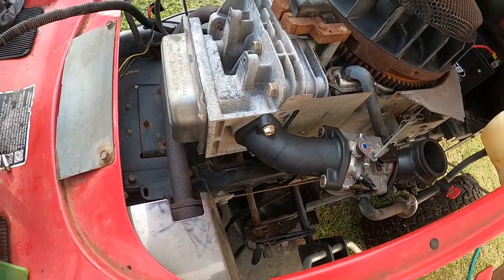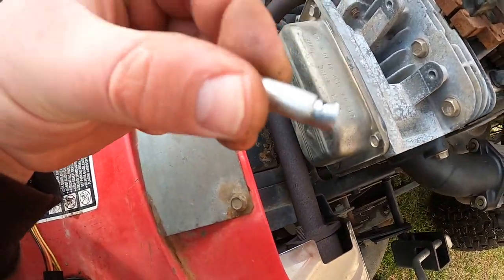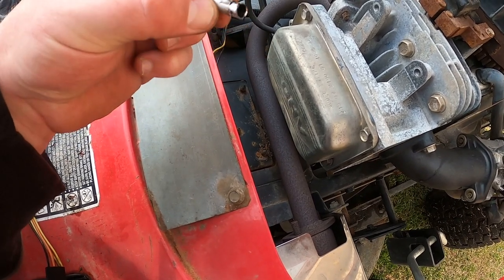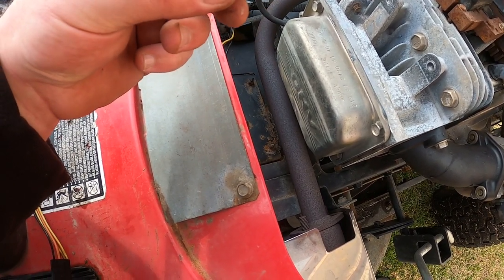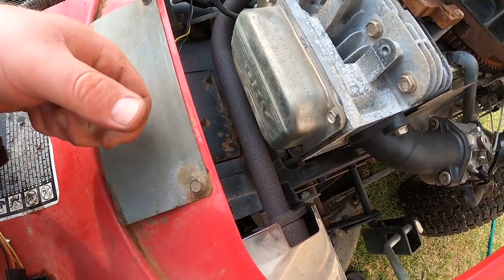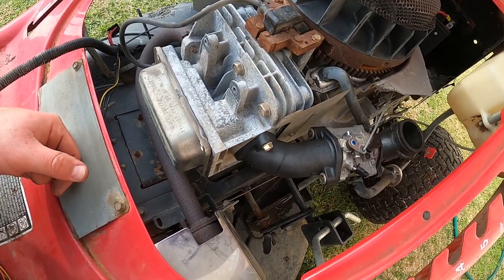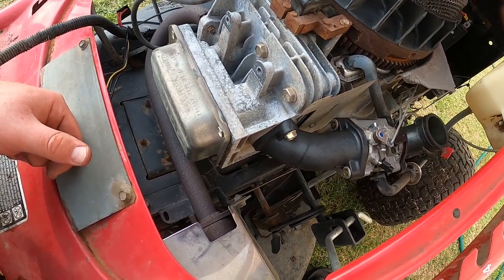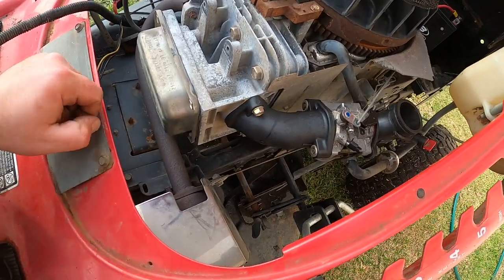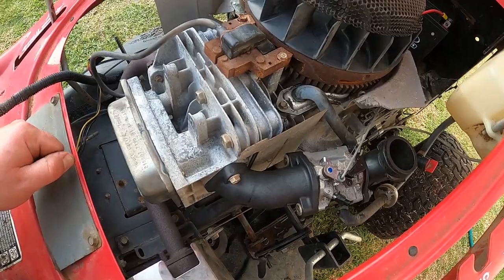And this is a common problem with these push rods. I actually rang up a ride-on bloke and asked him about these push rods to try and get one off a junk motor, and he said they're a common problem. So thanks Briggs and Stratton for that, just trying to get more money out of people. They could have made that steel and never had this problem, but then again, if that was the case, I wouldn't be able to get these mowers. It wouldn't be possible to get stuff like this for absolutely nothing.